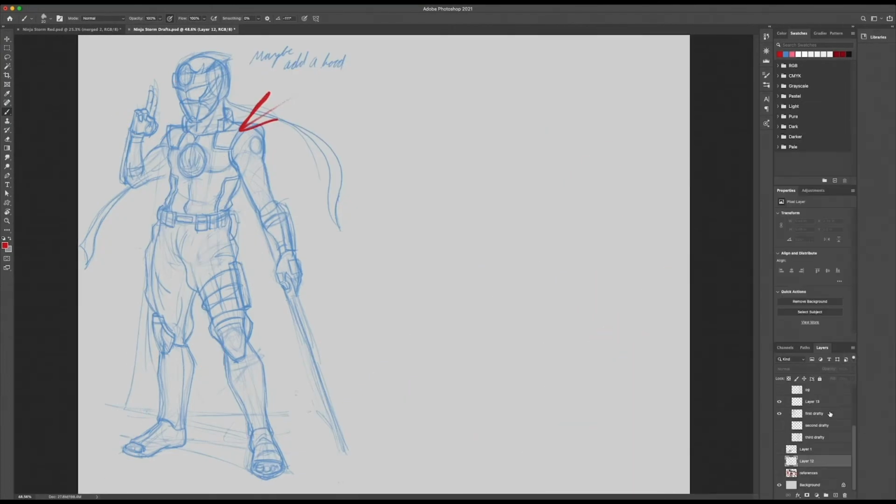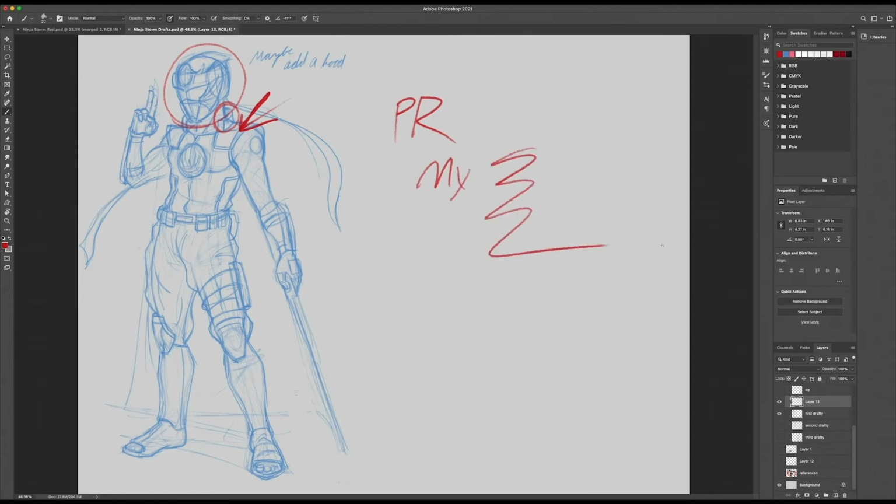So between the shoulder pads, gotta make sure I'm in the right layer. Like I said, making sure I'm in the right layer. And the collar. Now, I still want to keep the helmet. I don't want to modify the helmet too much, because the goal here is, this is a Power Ranger, but this is my spin on it. So I still wanted to keep this vest, keep the clothing kind of baggy, kind of loose.